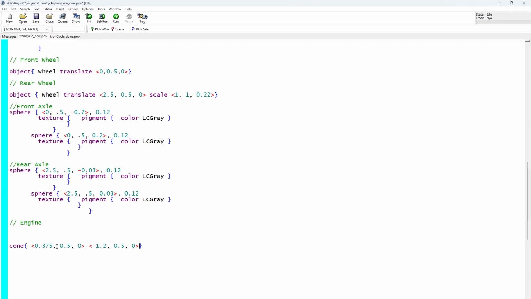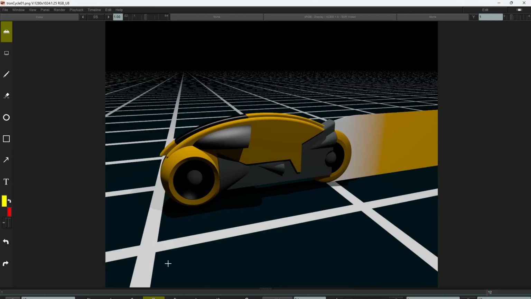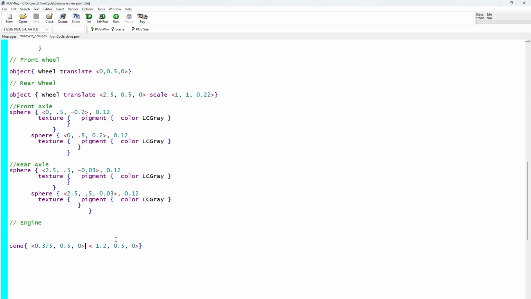And then we set a radius on this. So this first piece, which is this end, we set the radius there of 0.35, and then the other radius is 0. Now you don't actually have to put these commas in, but I think it's easier to read if you do.